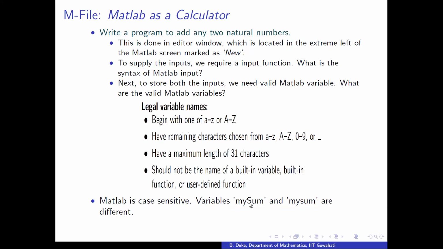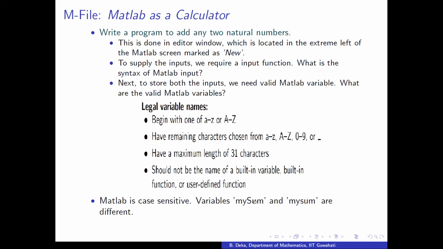So what we have understood from this slide is how to give input in MATLAB, and what variables you can use to capture that input. Those variables will be used to store the input, as well as to capture the output. And MATLAB is case sensitive.